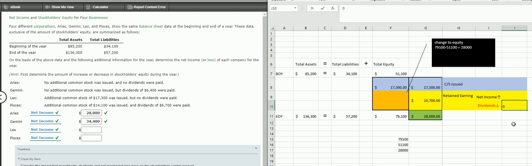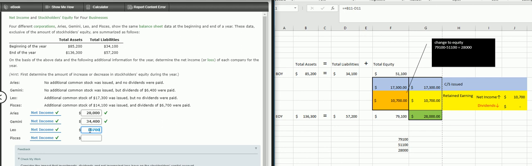I'm gonna put here zero. So what do I need income this year? What do you think was income this year to end up with retained earnings going up by that? Well, income had to be 10,700 since there were no, I'm sorry, since there were no dividends. So this will be 10,700. And again, when I basically take the investment plus the amount of retained earnings, okay, I end up with my 79,100. So here I'm going to put income 10,700, and I'm going to check my work, okay?